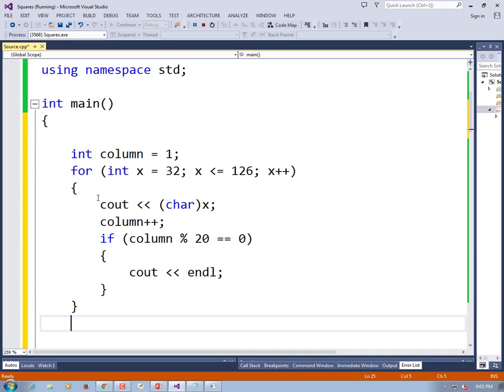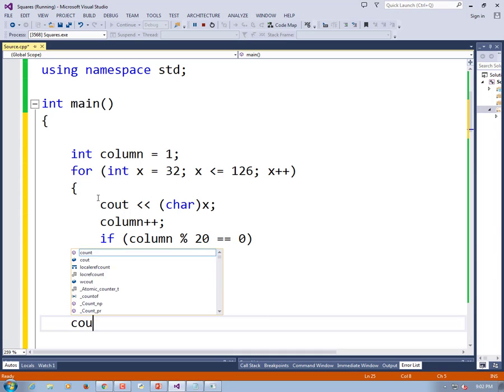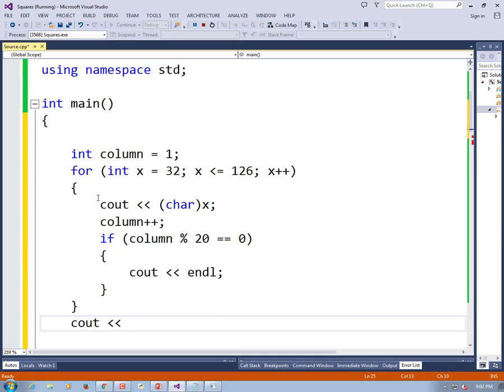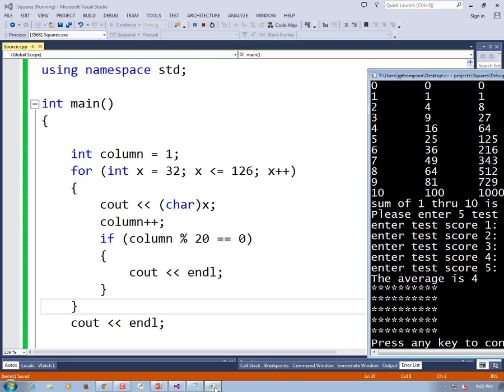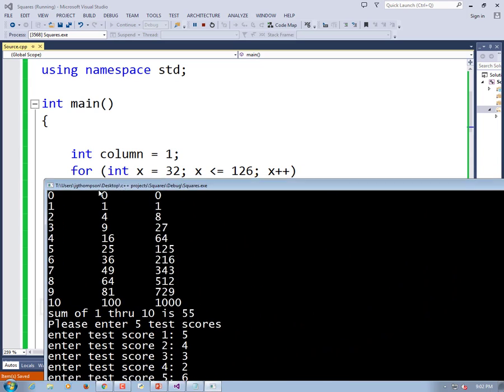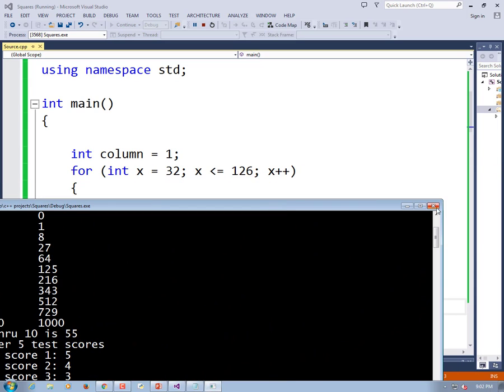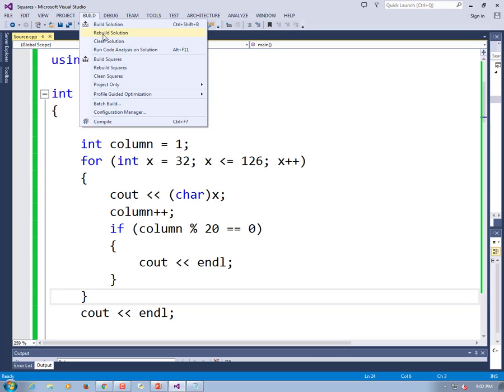And we're probably going to need another one of those at the very end, after the for statement. Because otherwise, it'll print a whole column, but if it didn't end up in an exact multiple of 20, then we'd be left hanging at the end of the row. All right, that might actually work. I put it up at the top rather than the bottom so we wouldn't have to keep doing that data entry. So I'm going to kill the program, compile it, and build it and run again.